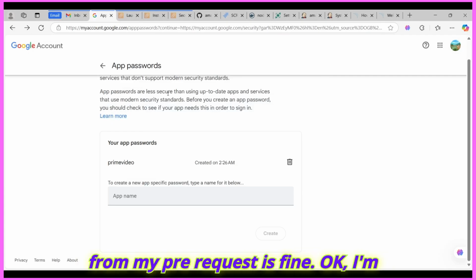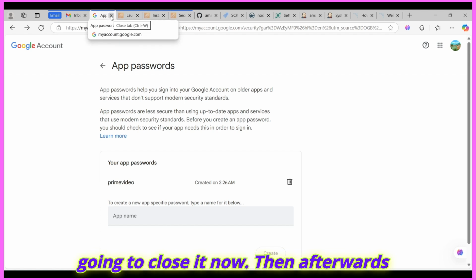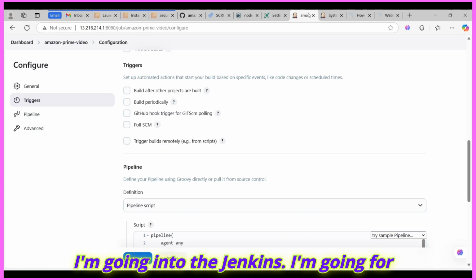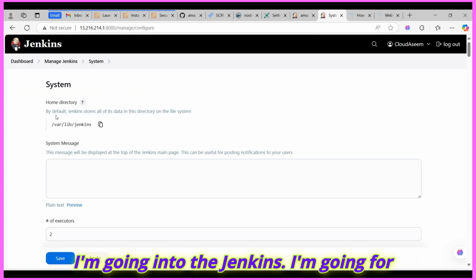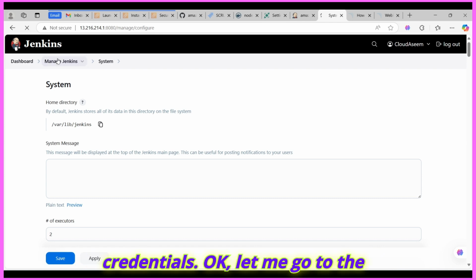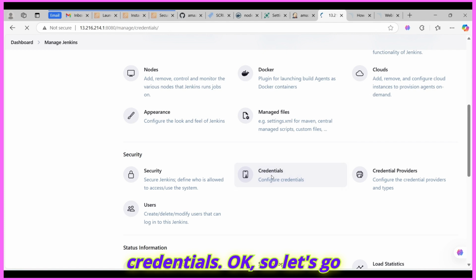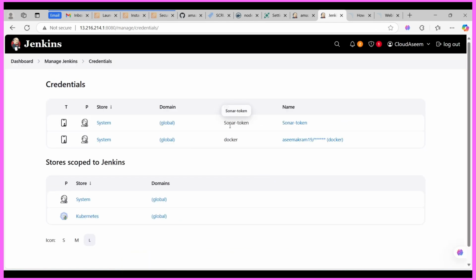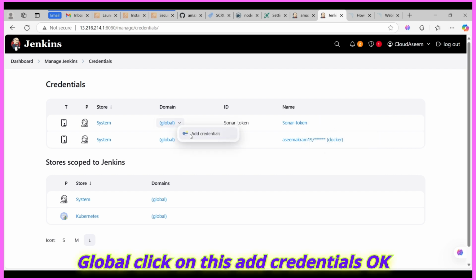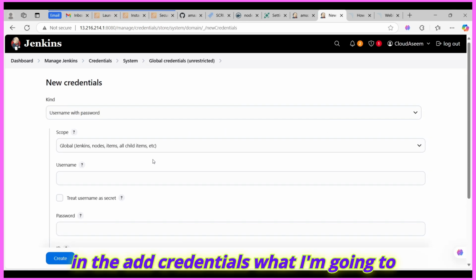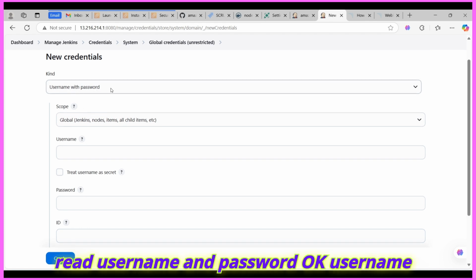This is done from my pre-request. It's fine. I'm going to close it now. Then afterwards, I'm going into Jenkins. I'm going for credentials, so I can add these credentials. Let's go to global and click on add credentials. In add credentials, I'm going to choose username and password.